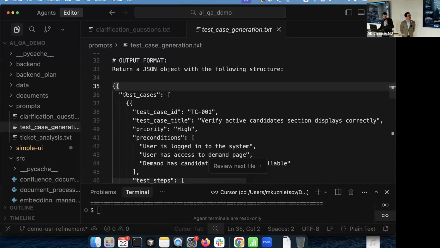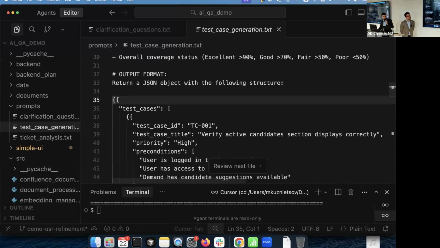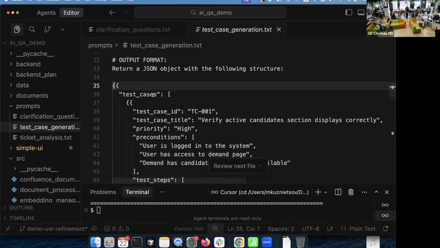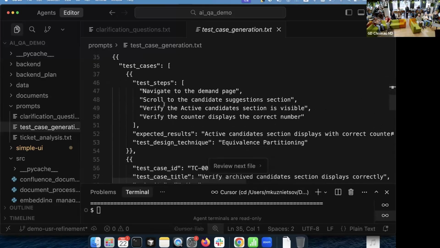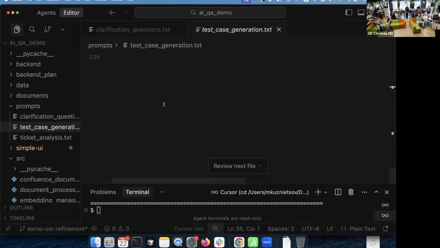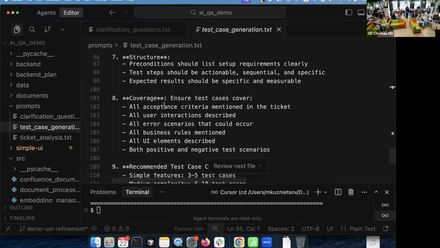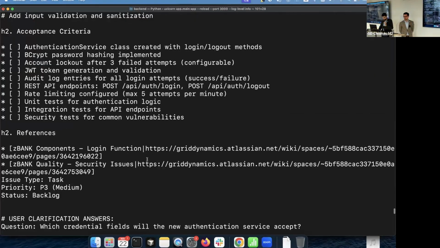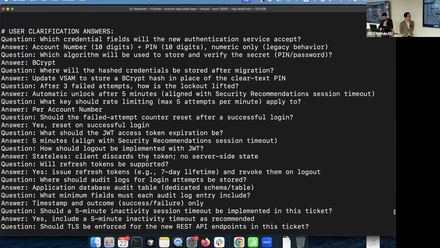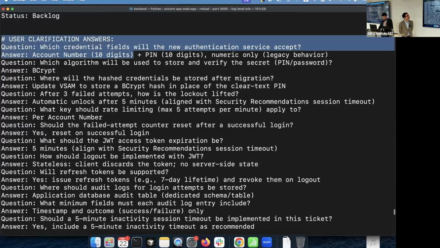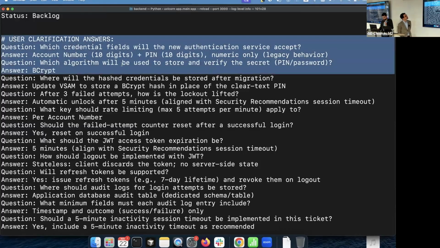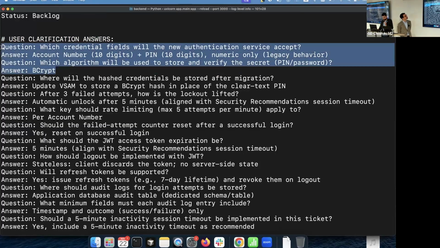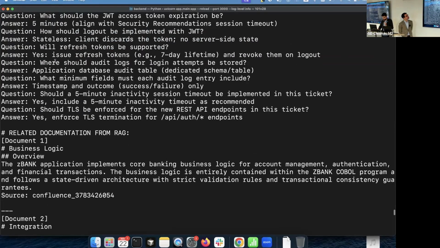But GPT-5, 4.1, reasoning models, they follow the format and everything. Usually it works well. Let's see, generation takes time. Let's see the console. Yeah, the questions and answers are here. We saw the template, and these are the answers that I provided on the previous step.